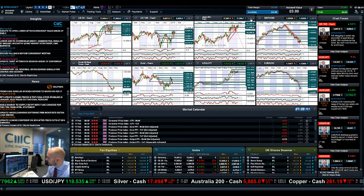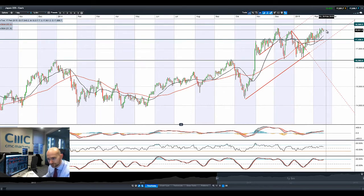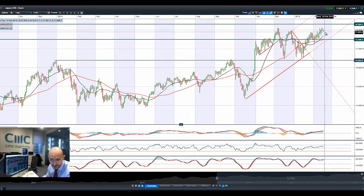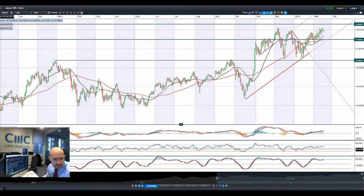So Japan 225 — with dollar yen still hovering around about 118.50, I can't imagine Japan 225 is doing that much. We're down a little bit following that 8-year high we were able to achieve last Friday. We're in positive territory first thing this morning following yesterday's loss, and we actually closed towards the end of yesterday's down range. Other technicals are flattening out, MACD doesn't do a huge amount, the RSI is still away from being overbought, with only the slow stochastic getting quite close to above that 80% level — which would be indicative of it being slightly overbought — but still no reversal signal yet, with 18,306.5 being the next potential resistance to be aware of.